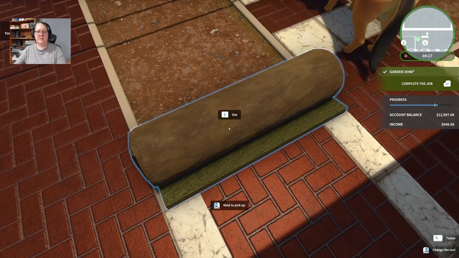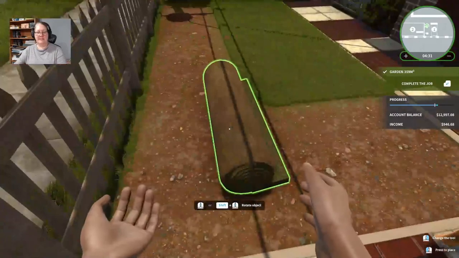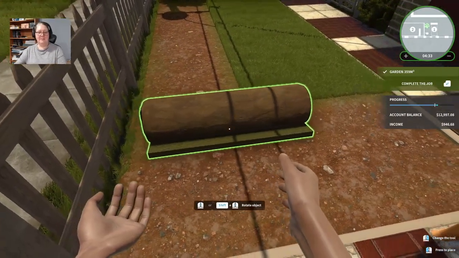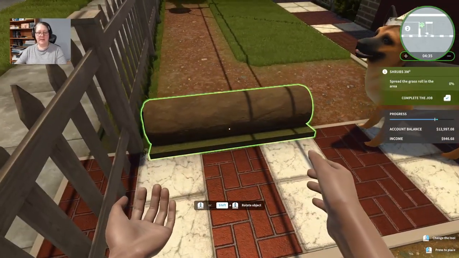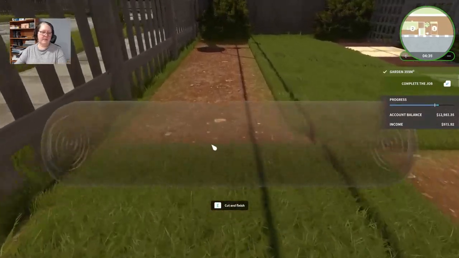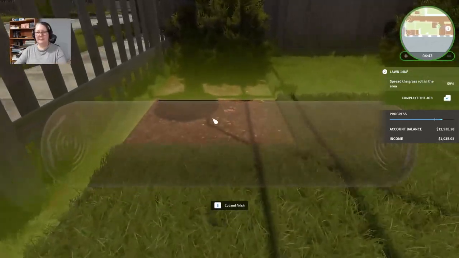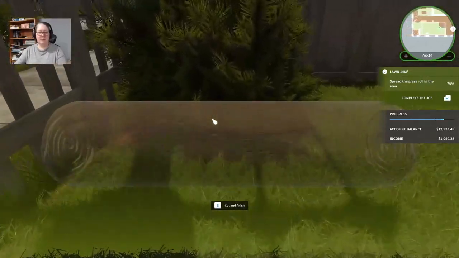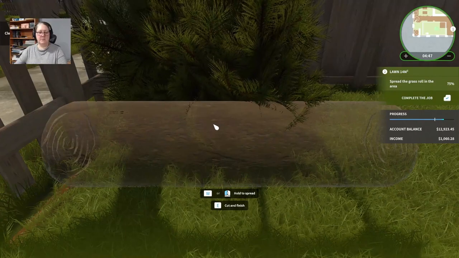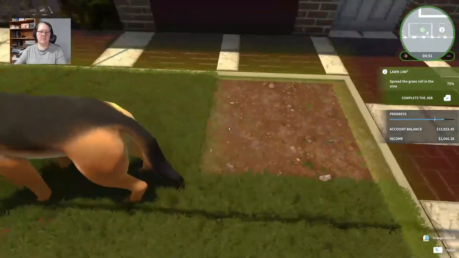But yeah. So basically, this grass roll here is a little bit too big for that area. So it's not going to let us spread it there, but it will let us spread it here. So we're going to use our large grass roll here. And if you have a look up in your window, you'll see that it's beautiful. Just press E to cut and finish that section.